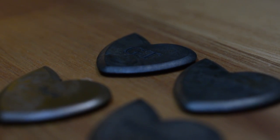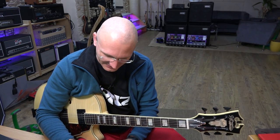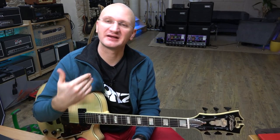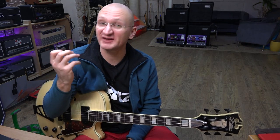The deal with these is they are lubricated picks — that sounds naughty — so when you play they slide and glide over the strings beautifully, and they are very, very durable, which is why you spend nine bucks on a pick. The question is: do I play 40 picks from Dunlop or one of these? Well, obviously for nine bucks I can buy a lot of picks and play them for quite a while, probably the same amount, but that's not the main point.